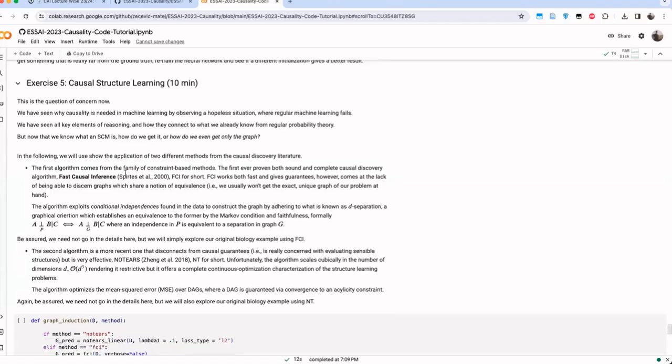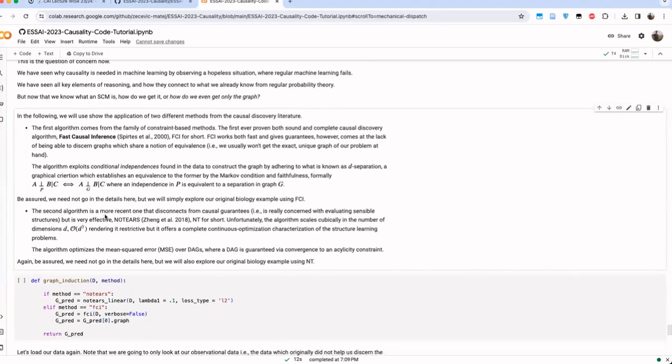Here we're just going to talk about two different algorithms. One of them is fast causal inference. It's an extension which was shown to be complete for these constraint-based causal discovery methods, a really classical method which uses conditional independence. Obviously, it assumes that you have a perfect conditional independence tester, and that is hard, as we know from previous lectures. But given that, and given that you have faithfulness, so that you also have this equivalence between d-separation and the independence statements, we can really use d-separation to reason about this.